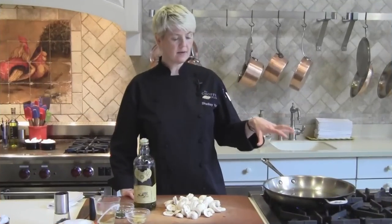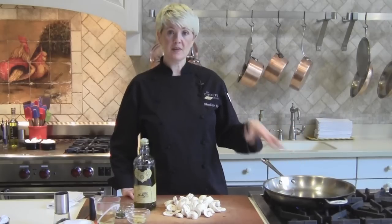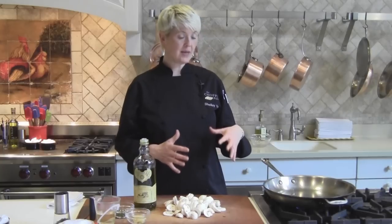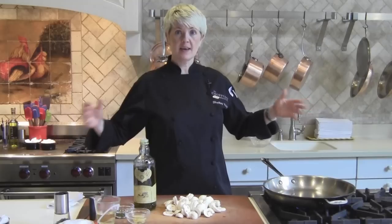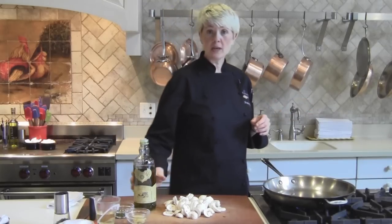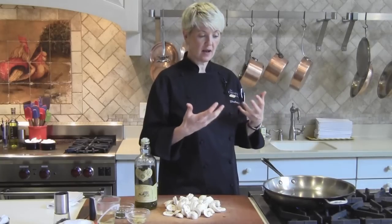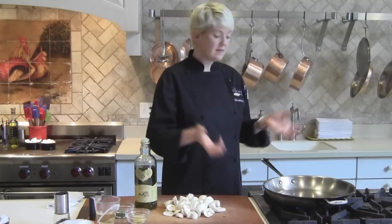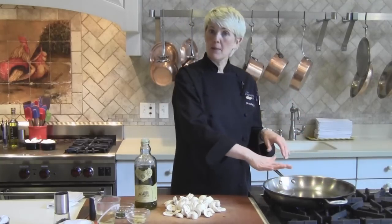I've got the most important tip for you right now in cooking the mushrooms, and that is a well-heated, properly heated pan that's ample-sized. Mushrooms have a lot of moisture, and what's really critical is that there's plenty of space between the mushrooms and in the pan for the moisture to evaporate. You want to have some brown on your mushrooms, and that can't happen unless the steam and moisture has the opportunity to evaporate. So this is on a medium-high heat.